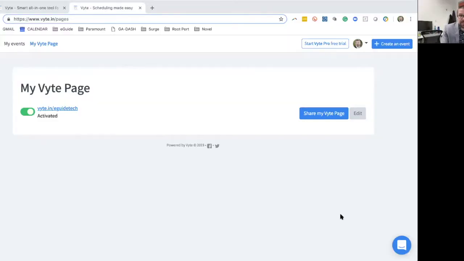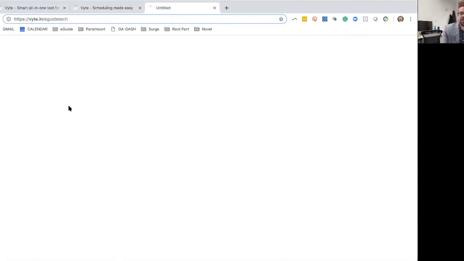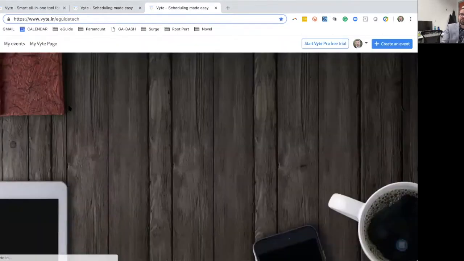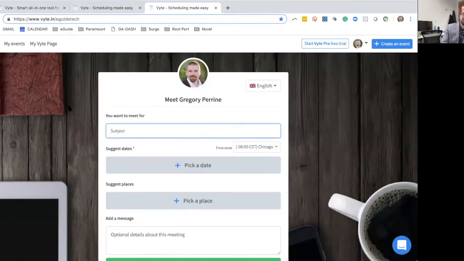I'm going to share out another screen with that work that has already been done for us, and that's what this looks like here. So as soon as you have your page set up, there are some settings that live within the page, and there are some settings that will live within the admin component of the platform as well. Let's start with the page. So like I said, there is a pro version available for Vyte that allows you to have some additional features, allowing availability, allowing multiple calendars, customizing the branding.